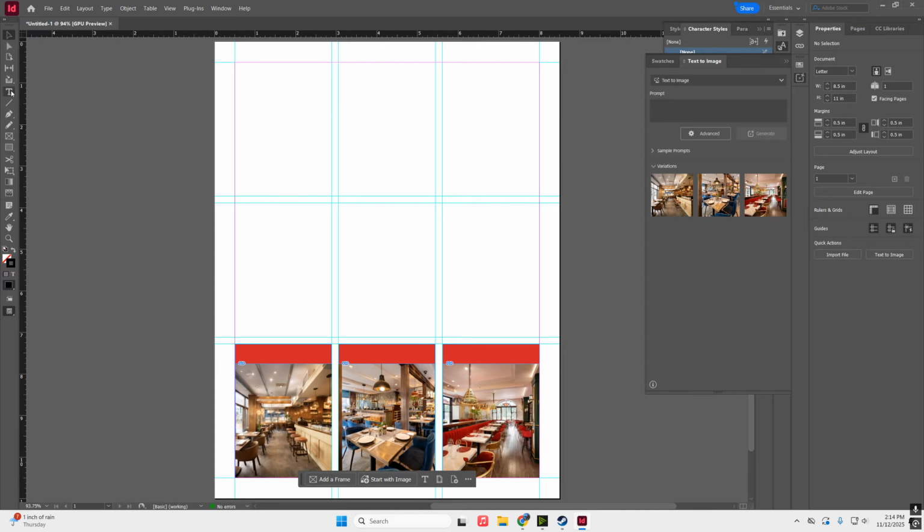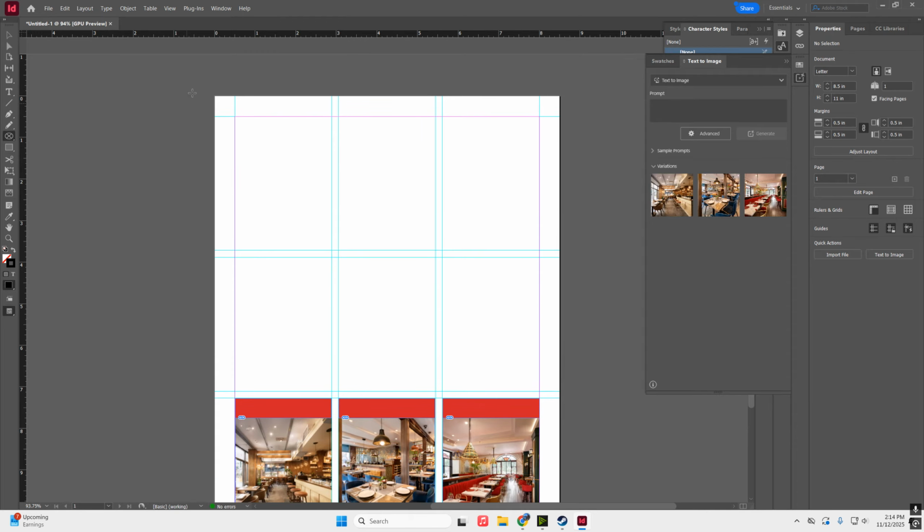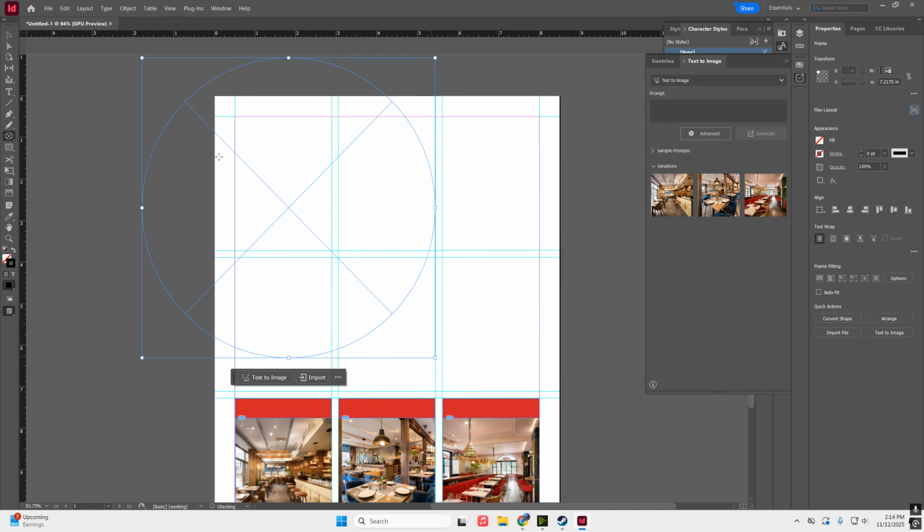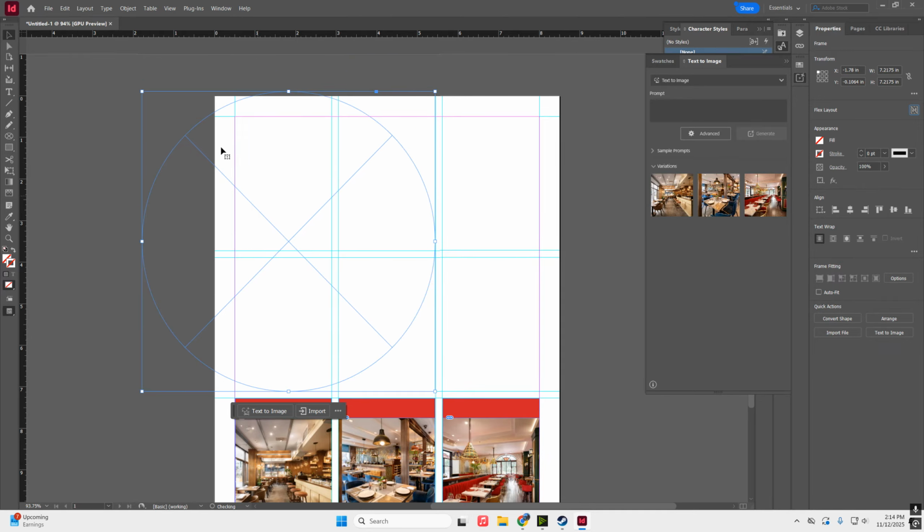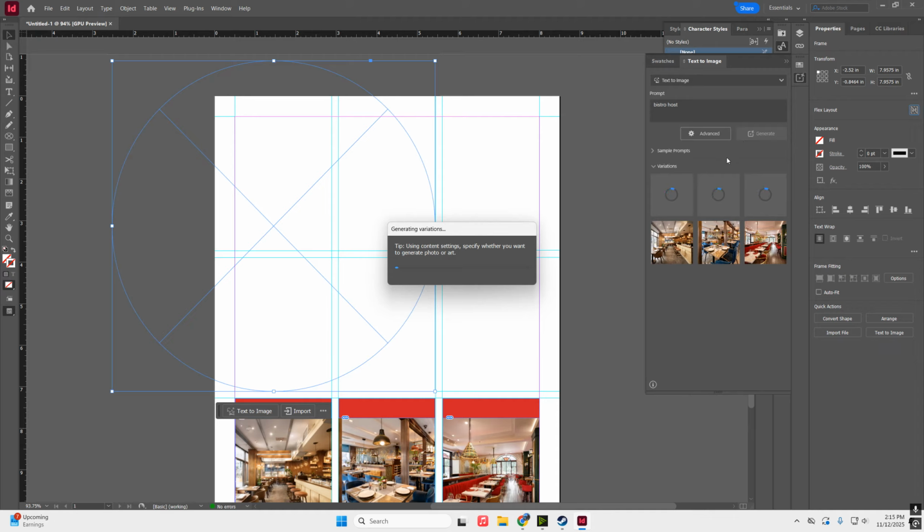So the next thing I'm going to do is come up here. I'm going to use an ellipse frame tool, and again, this is where a picture goes. And using Shift, let's keep it in this little quadrant right here. So let me move this down right about there, and I just want to make it go up a little bigger, like that. And maybe let's go ahead and try again. Let's say bistro host. Let's see what that says.